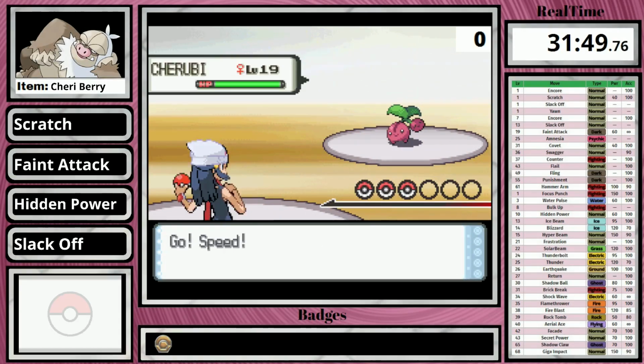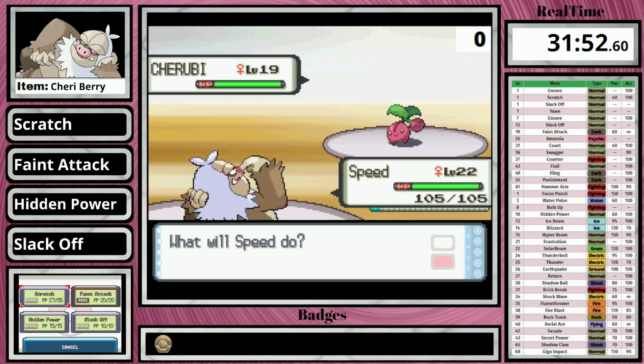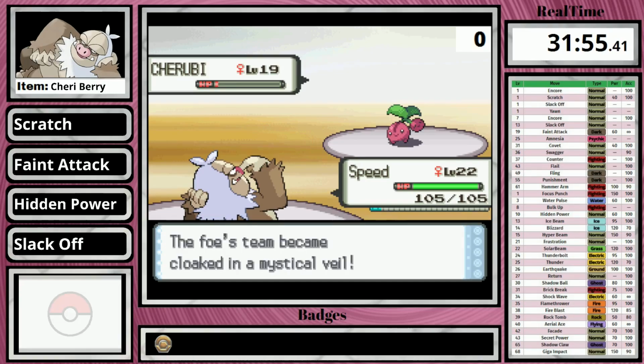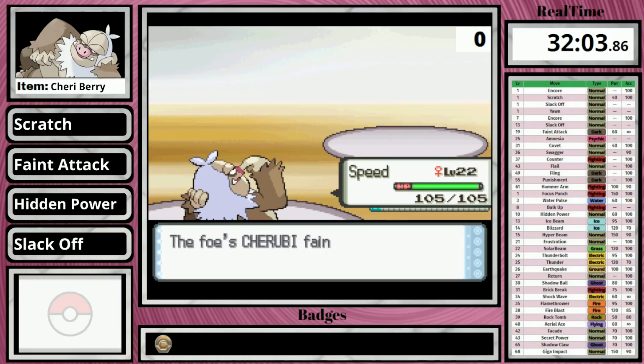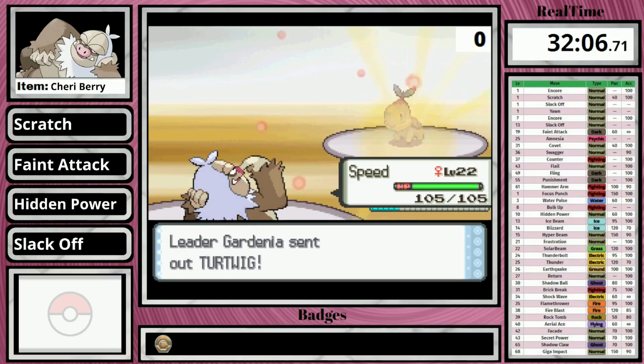She leads with Cherubi. I have the Cheri Berry equipped in case I get Stun Spored by the Roserade. I use Scratch on Cherubi and it lives in the red, allowing it to remain alive for way longer than necessary, but it goes out in time. The same with Turtwig as well.